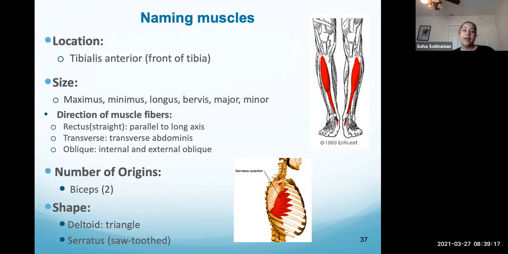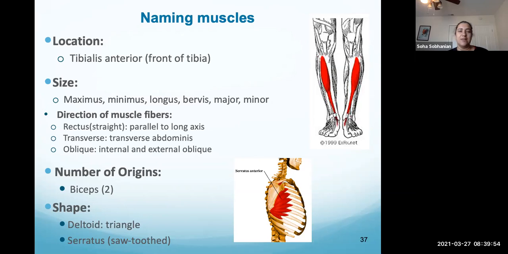And then shape. Shape basically, words like deltoid. Deltoid means triangular. You have this giant triangular muscle right over your shoulder, hence the name triangle, the name deltoid. Serratus. Serratus means seesaw pattern. So there is this seesaw pattern as you see on the side. So that basically means it's serrated, like a serrated knife, right? So same concept. But you also notice that serratus anterior also uses the location, right? As an anterior, it's in the front.